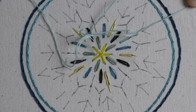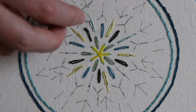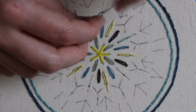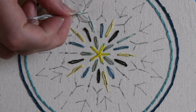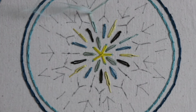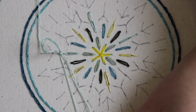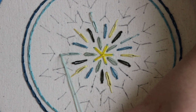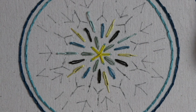Once you get the needle halfway through the fabric, you want to tighten up that knot around the base of the needle, or you're going to get a lot of extra loops and a lot of extra thread on the top, and it's not going to look great. So make sure that you get the needle halfway into the fabric, tighten up that knot, and then keep it tight as you pull the thread and the needle all the way through the fabric. And then you have this lovely little petal with a pistil stitch on the end of it to tack it down.